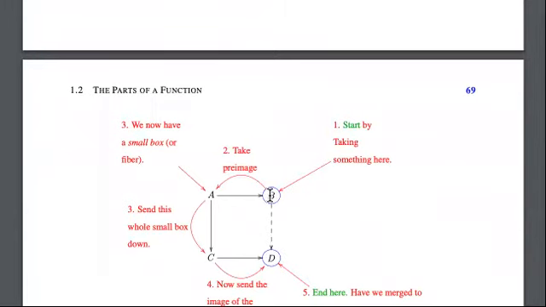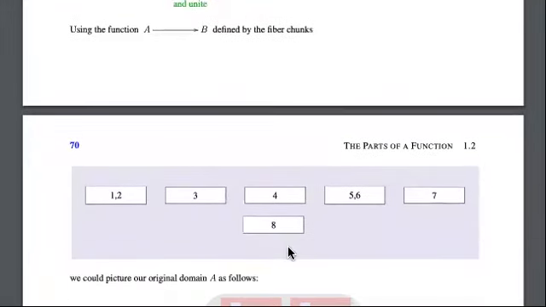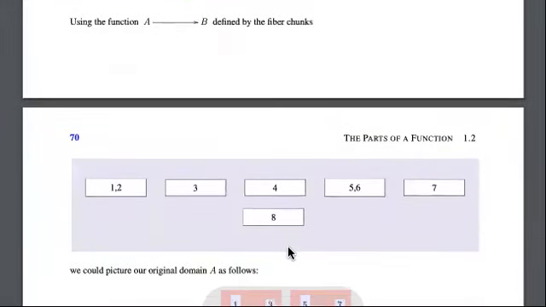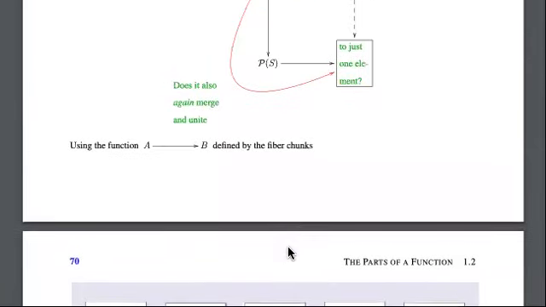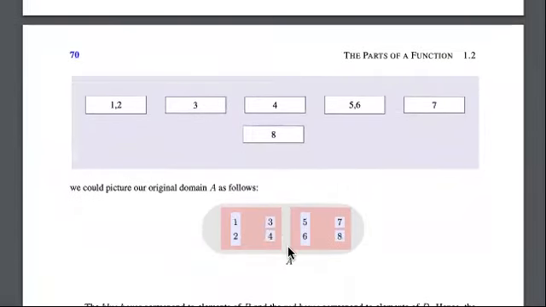We have a function going this way, so let's take a pre-image. So we have something in here. Now we have a function here. Let's send that pre-image, which could be a subset, down to something here. Then let's take the image of this subset. And if we get a singleton set over here, we're successful. If we have just one element here, we actually have a route from an element here to here, which is induced by all these other functions. And we actually will have a function that comes down. So, okay, let's take a look and see if that'll actually work in this particular case as we go.